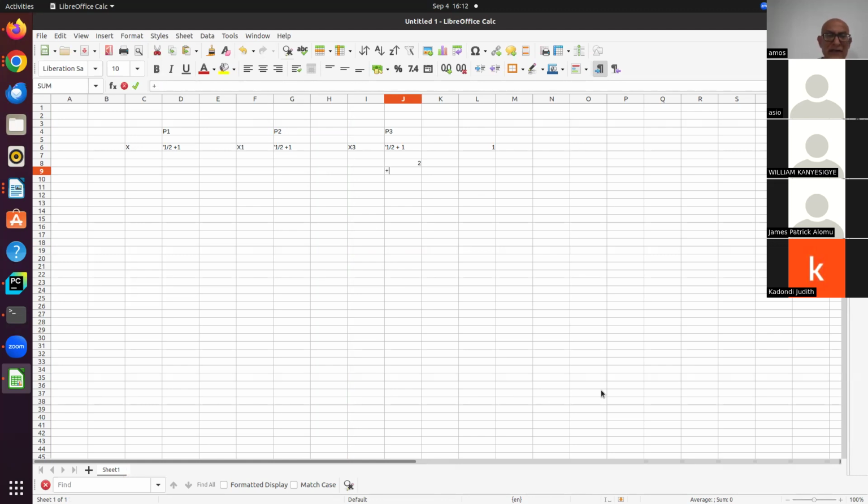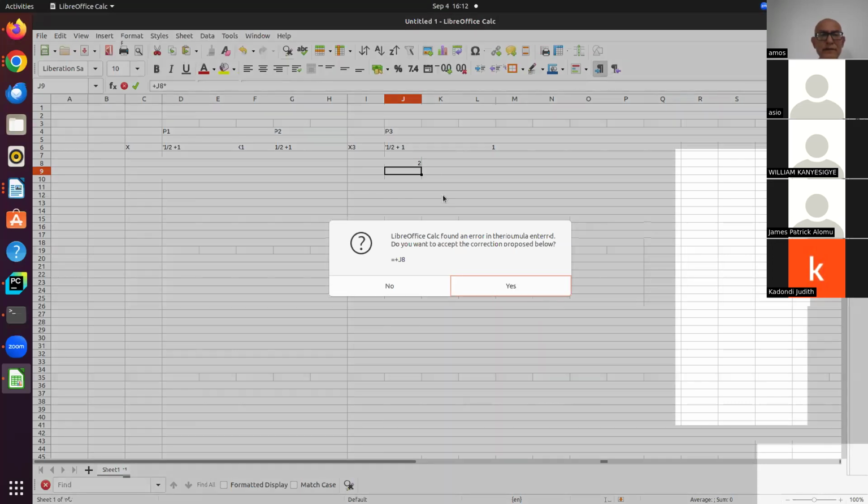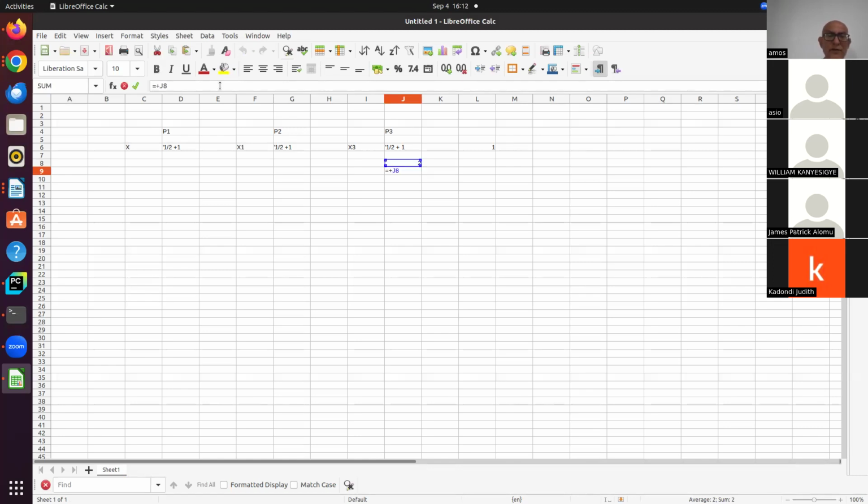Let's do it. Multiply this one by 2. And now if you do that, you'll see. So how many do I have here? I have this one, multiplied by 2. So in fact, let me copy this one and put it here. Think about it. Before he met the third policeman, the policeman took half of it, so he would be left with 2. After the policeman took the half, he took 1, and he ended up with 1.